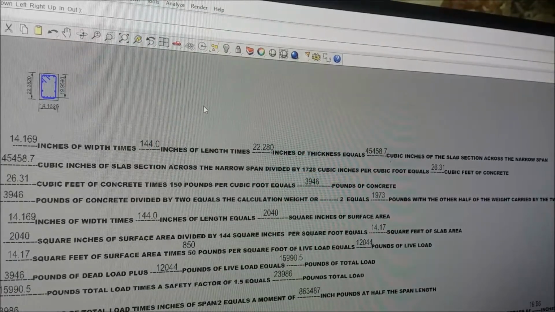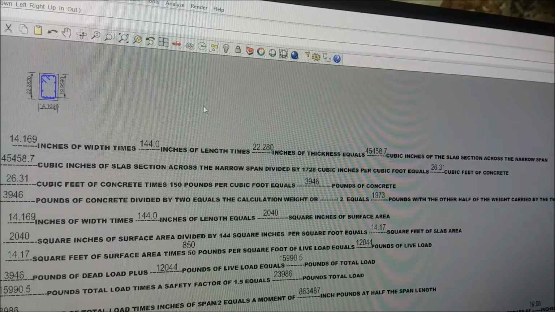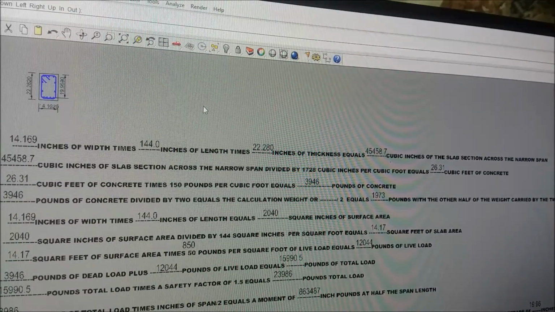Okay, we're going to call this part 3. It's really mostly part of part 2. In part 1, we looked at the rebar for a slab floor, a suspended slab. That's one that sits on top of the walls. It's like the ceiling of your first floor and the floor of your second floor.